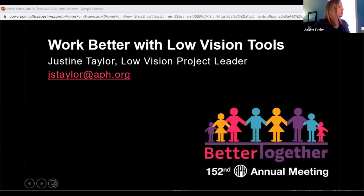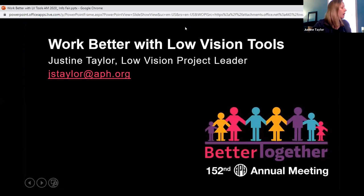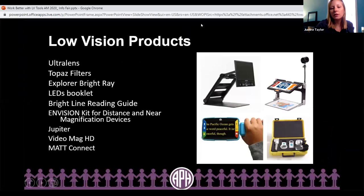Okay, so I'm here to talk a bit about our low vision products that we offer. There's a lot of low vision products that we have. I've just listed a few here to highlight the ones that I think would help students while they're learning at home. So I can go over some of these products. And if you have any questions about them, you can just put your questions in the chat and we'll answer them as we go along here.